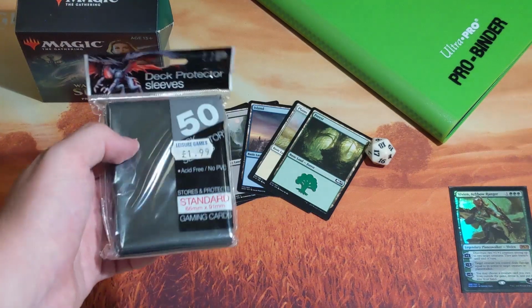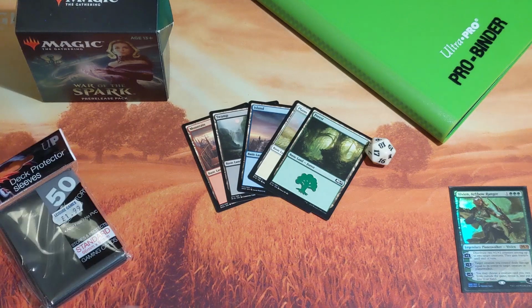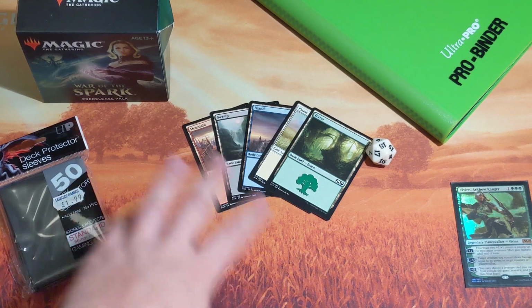So these were only £2, so it's fine. But yeah, and support your LGSs, to be honest, buy them from the shop. The next thing I'd say to bring is a playmat, for the same reason, in that you want to protect your cards, so bring a playmat.